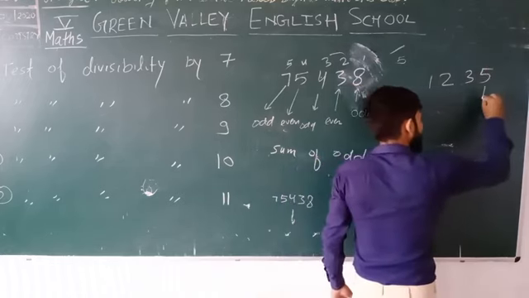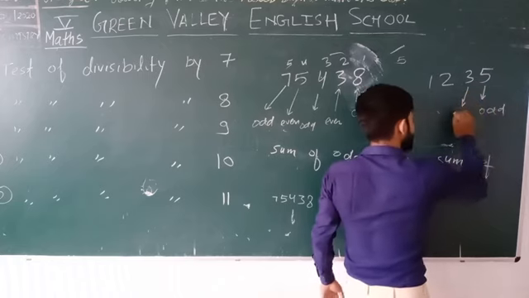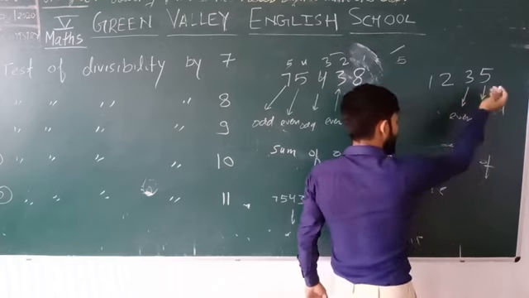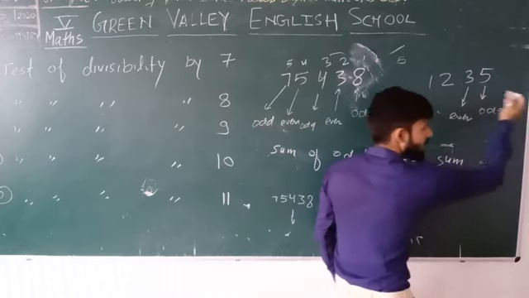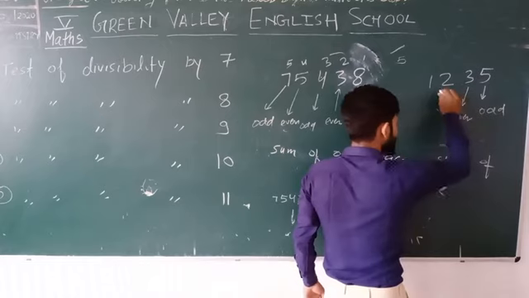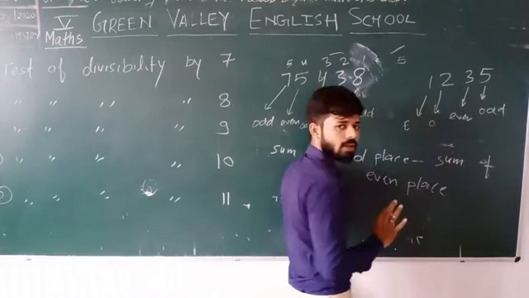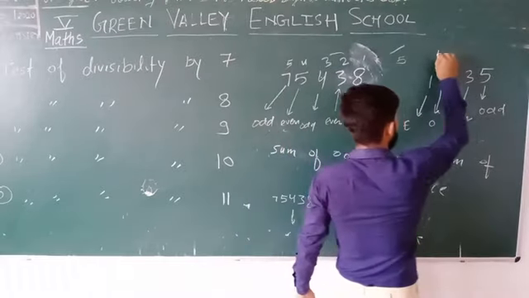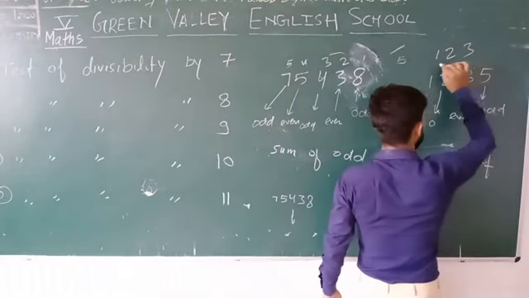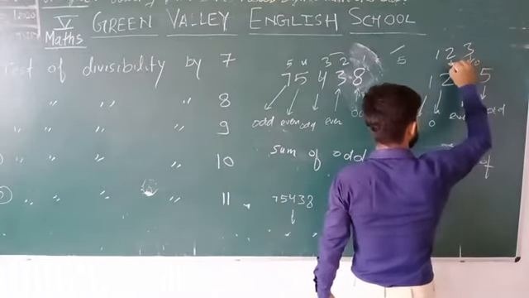1235, सो ये ऑड प्लेस पे है, ठीक है, ये ऑड प्लेस पे, ये इवन प्लेस पे, ठीक है। आप हमेशा किधर से काउंट करोगे, राइट हैंड साइड से काउंट करोगे, ये ऑड प्लेस है, ये इवन प्लेस है, इधर से भी ऑड प्लेस है, एंड ये इवन प्लेस है, क्लियर। Like if I will write 123, okay, 123. So this is your odd place, this is your even place, and this is your once again odd place. Okay? चलो, let's move further.